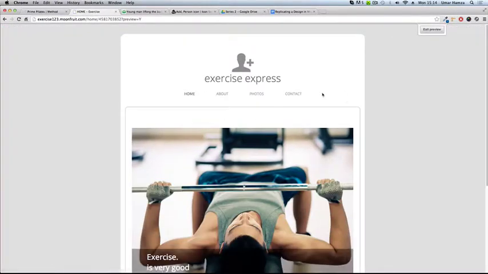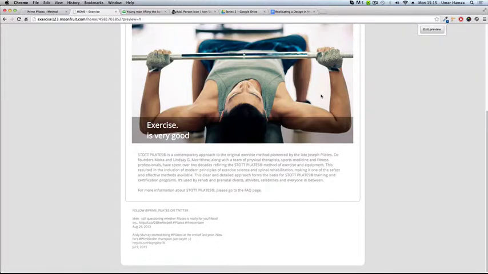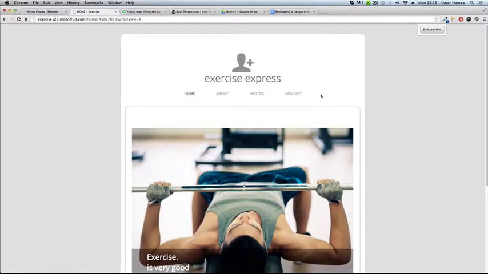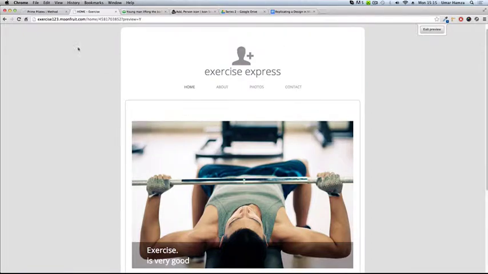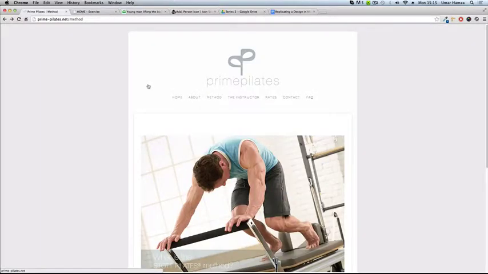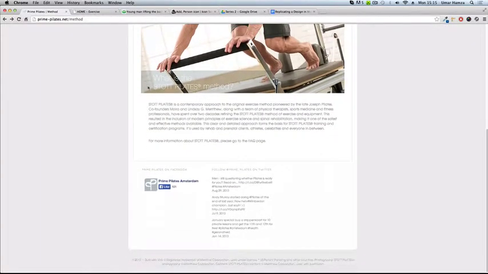There are several sites that you could replicate. This is probably not a good idea to copy someone else's website for your own project. For instance, if you were to create a website for someone else or you're creating a website for yourself officially, then it's probably not a good idea to actually copy someone else's design. That's not what I'm trying to advocate here.